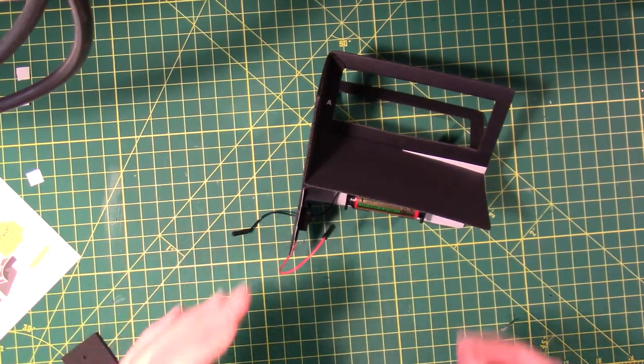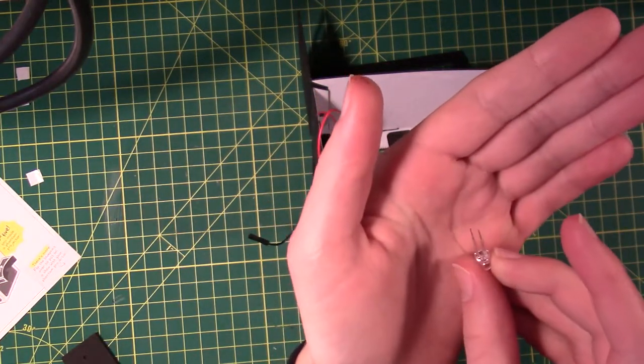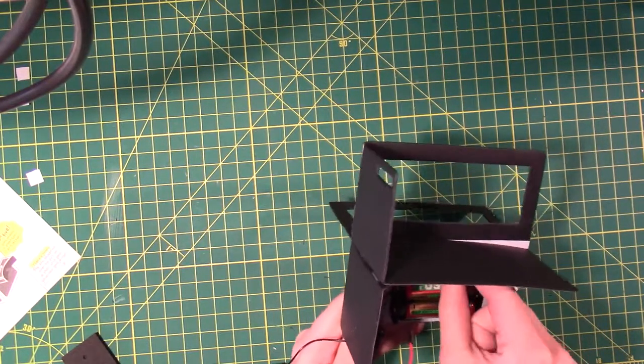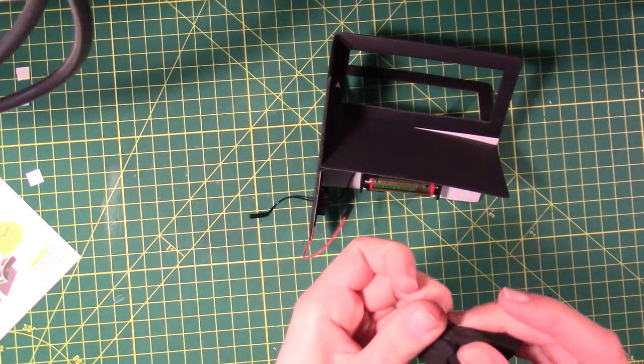Okay, so what you're gonna do is you're gonna take the LED with the long leg facing left, the short leg facing right, and you're gonna shove it through the hole marked LED. Then you take this sticky foam Bavarian cream Long John thing.